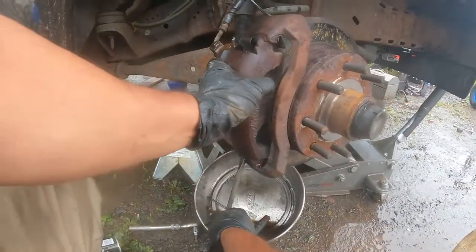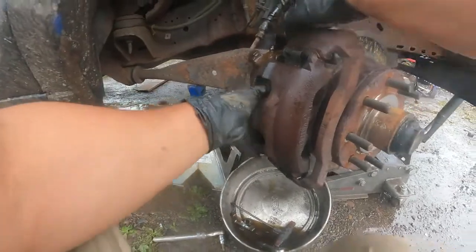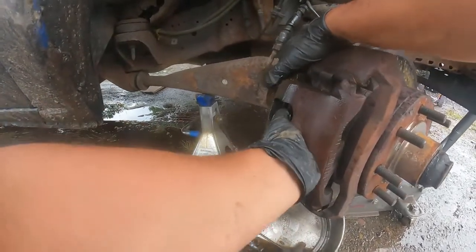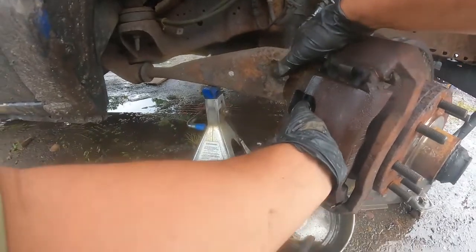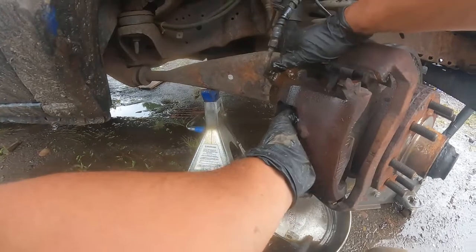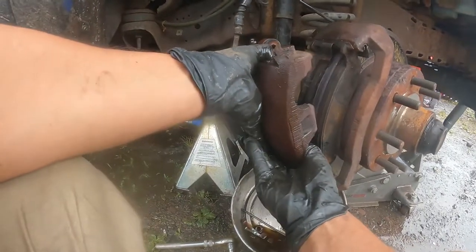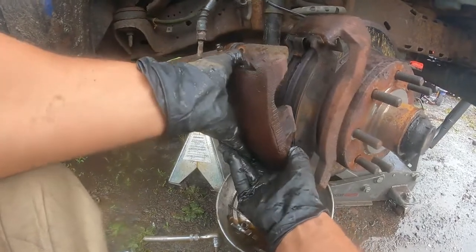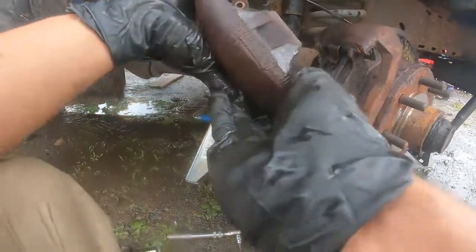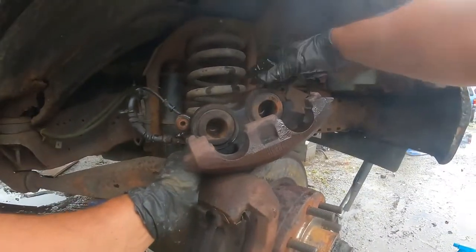Got this. This one goes from... Oh, it comes right up like that. You see that? You push it right in, it comes right out like that. So if we could avoid taking the whole thing off, I would have, but I can't. So there it is. This is what was compressed.